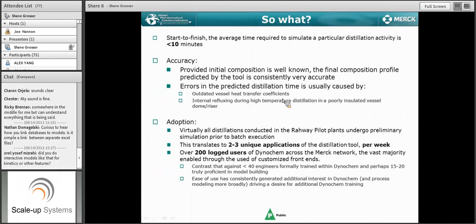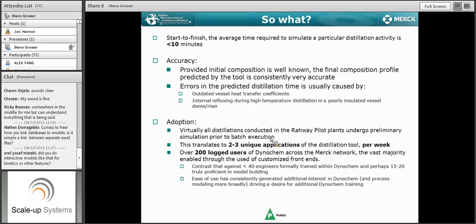More importantly, I want to talk about adoption. The distillation tool was one of the first tools that we had a front end for. It's very flexible. It can handle just about every type of distillation that we would typically conduct in the pilot plants here in Rahway, as well as many of the other supply sites across Merck's network.